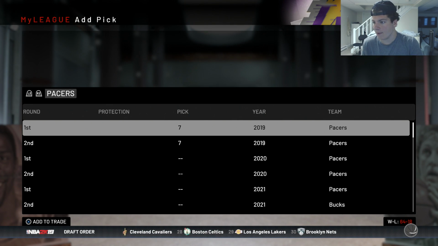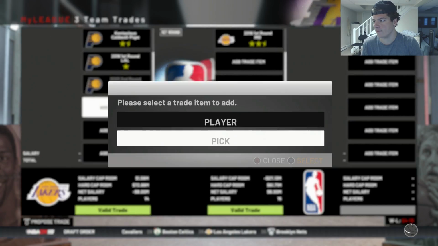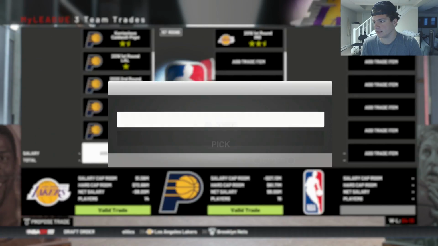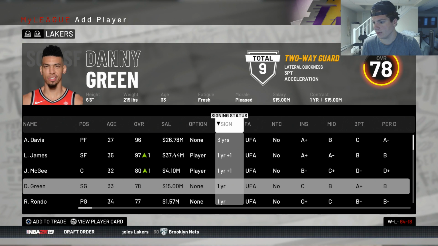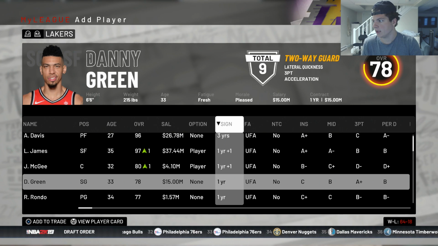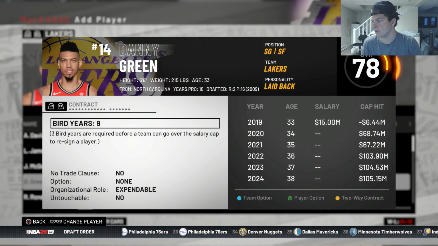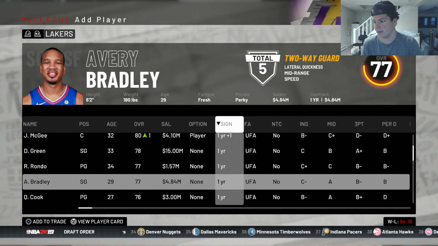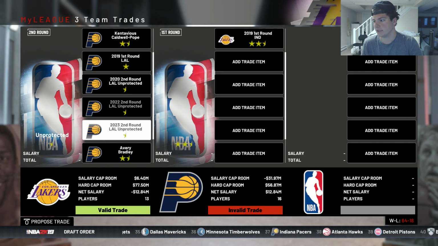So can we get pick 7 from the Pacers? How about if I just throw you in a couple more seconds? How about this? And then is there a player here I could potentially throw in? Like Rondo, I would probably throw in just because he does regress so hard. Danny Green's making 15 mil this year. Sheesh. All right, I'll probably move on from him as well. I think Avery Bradley, though, of course they can't afford that.